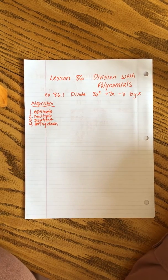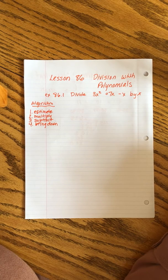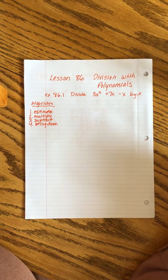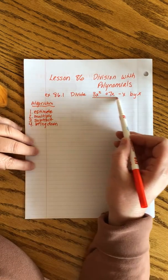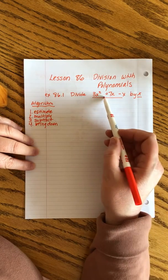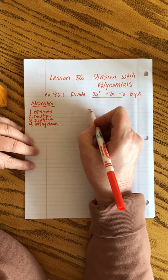We're going to use the very same steps in a similar format with just a few little extra bells and whistles. So just strap in to your long division armchair and let's do this. Here's the way our problem looks. Divide this by this. The first one goes inside the box, the division box.